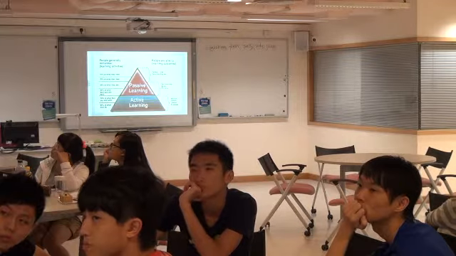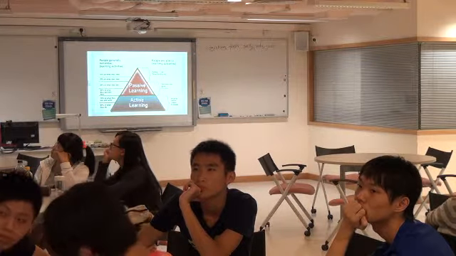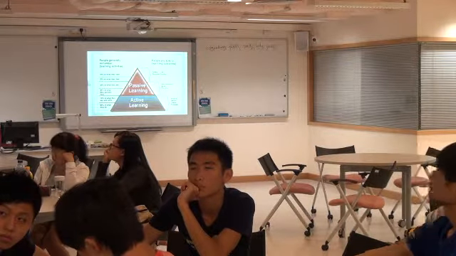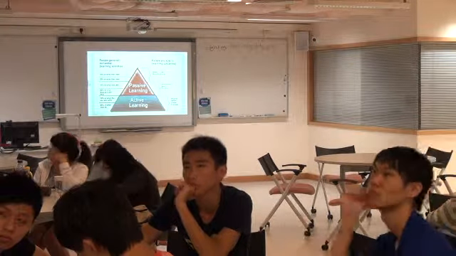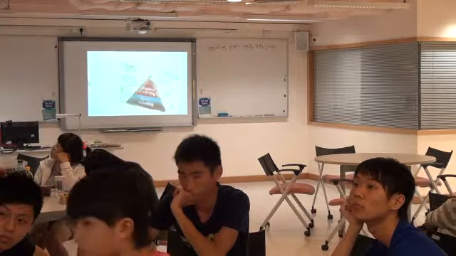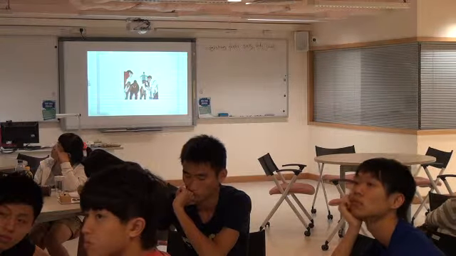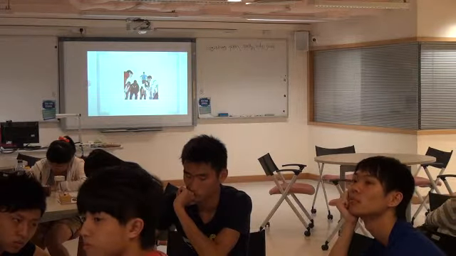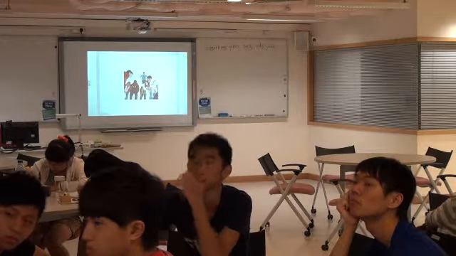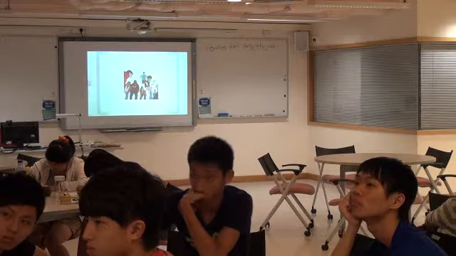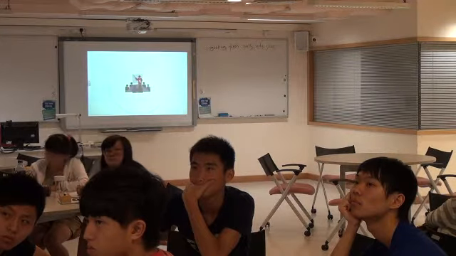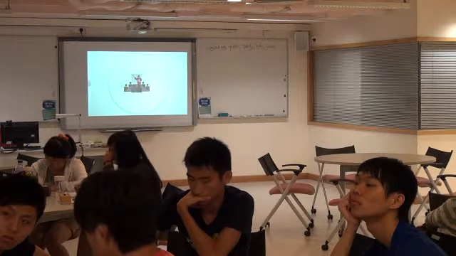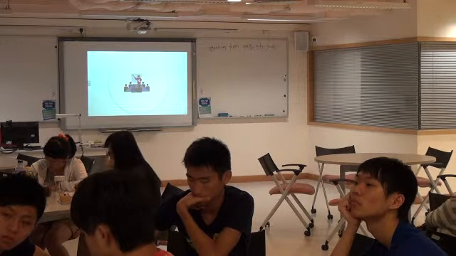Now that we have an understanding of what active learning is and why we should implement it, let's look at some specific examples to give you a clearer picture of what constitutes active learning in practice. Let's take the example of a small group discussion. In a face-to-face setting, you might group students up and ask them to discuss a particular topic. While this alone is active learning, you can add to the exercise by asking each group to present their findings to the class in the form of a standard presentation, a radio or TV commercial, or a comedy skit.